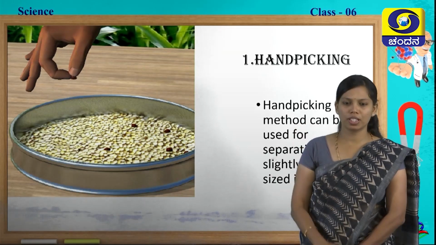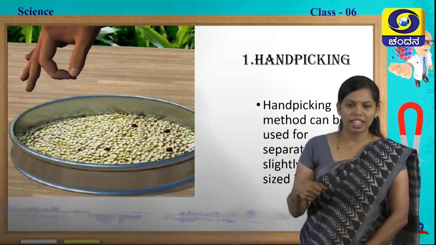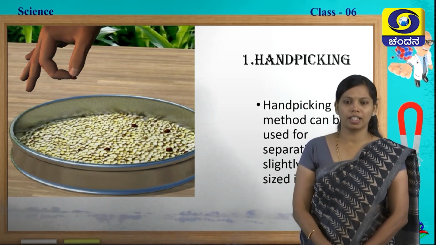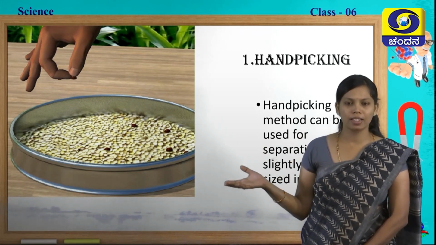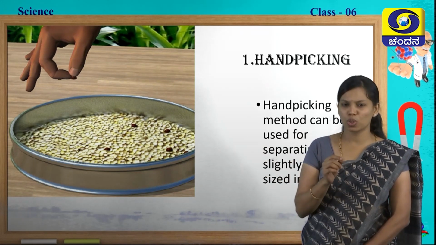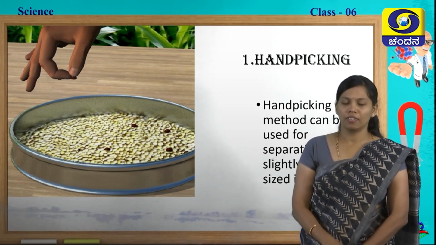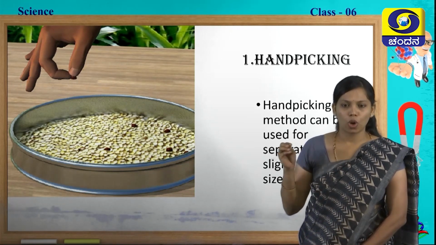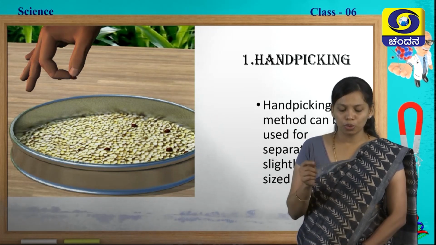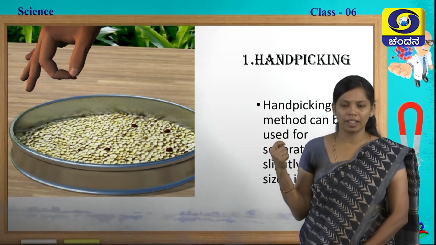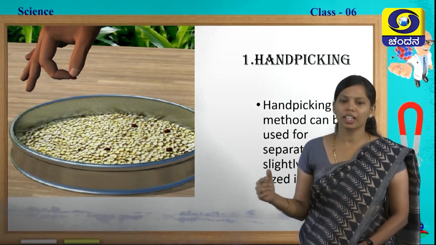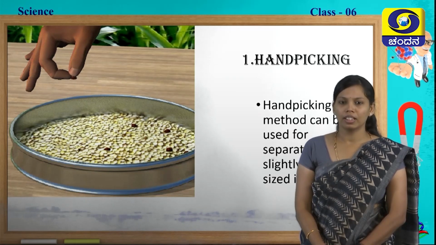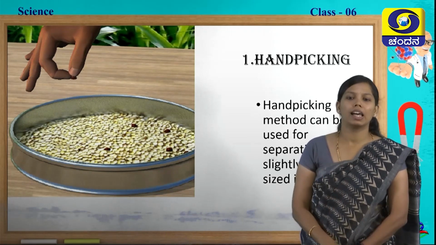Suppose from the provision stores, if you bring any rice bundle, before using that, what do you do? First you will clean that. In case you keep the rice for many days, what happens? Sometimes it contains small worms. We can't use it like that. Before that we have to clean it, in the sense we have to separate all the impurities from it. We have to remove them using the hand. If the quantity is very large, can you do that? No. So, hand picking is suitable only when the quantity of the impurities is less.